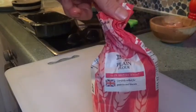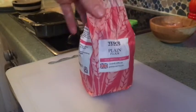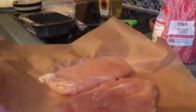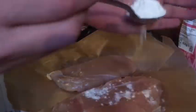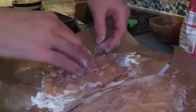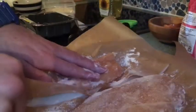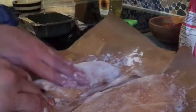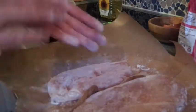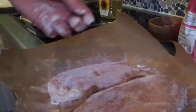Well, I said earlier, this is all the ingredients you need. You actually need a bit of flour as well, but everyone who cooks would have flour in their cupboard, surely. So all we're going to do with the flour is just sprinkle it over the chicken, which is, as you can see, flattened. If you want to make KFC style chicken, actually what you could do here is add in some flavourings. I think just doing the chicken plain and then adding your hot sauce is the best way to go about it, personally.